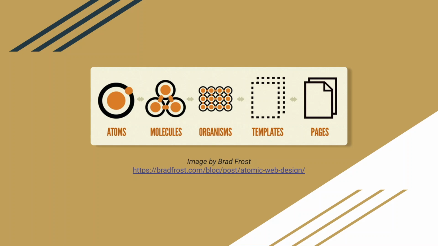Organisms, templates, and pages continue to build on each other to provide more complex experiences. These concepts work well for design systems, but often include business logic and other complexity that limits the flexibility of our component library. We will not be focusing on these component types in this course.